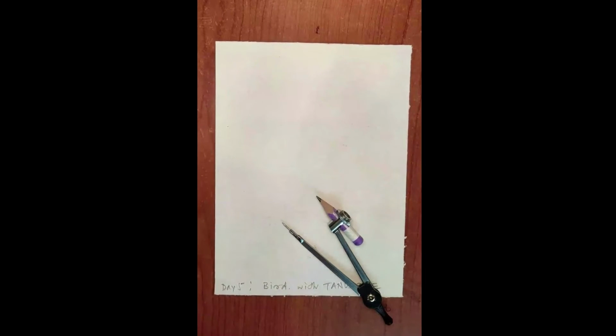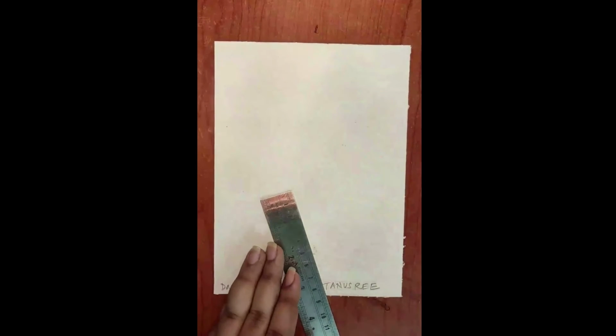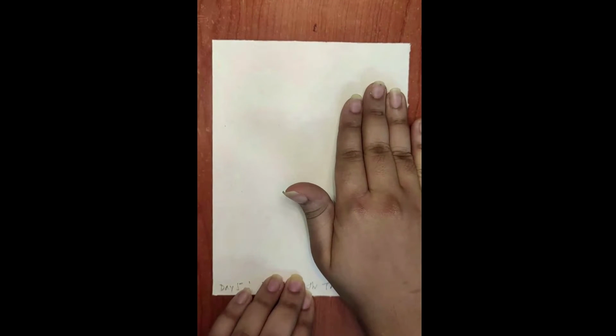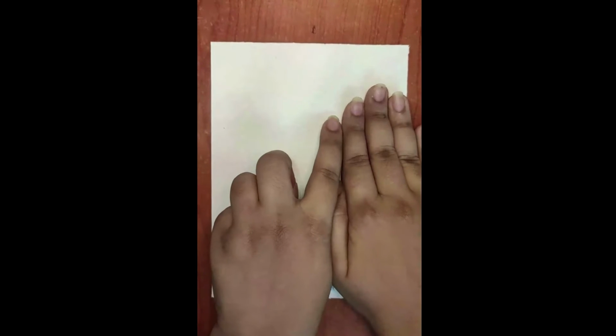For day 5, we will be learning how to draw a bird and then color it in watercolor. Okay, so let's start. We will be taking our compass and scale, setting our compass to 1.5 centimeters. And then we will take 4 fingers space, or maybe 3 fingers. It's up to you and the page you are using. I am using 3 fingers. You can also use 4 fingers. And then we will draw a circle right here.